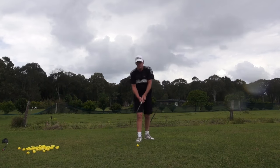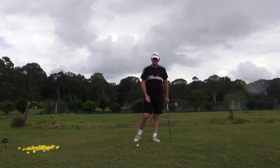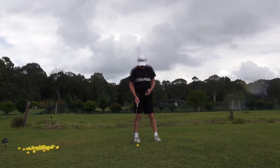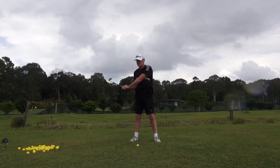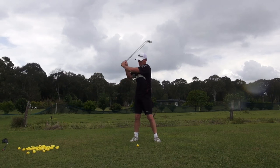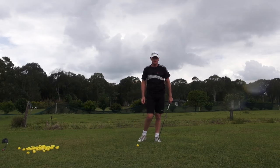Okay guys, it is what it sounds like. It's short, and because it's short, it's controlled, and it's absolute acceleration. But there's a few things in it that make it short, controlled, and accurate. One of the main advantages is that if you have a short swing and your hands are only going to here, there's basically no chance that you can come over the shot, because the hands are low, the club's low, and there's not a lot of chance of the shoulder ripping out and getting you over the shot when the club's up here. But when it's in here, it's nearly impossible to come over the shot.